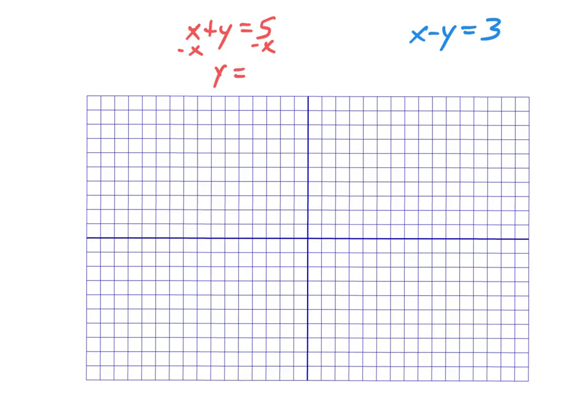So I get y equals negative x plus 5. So I'm going to go up 5, make a point. My slope is negative 1, so I'm going to go down 1, right 1. I could also go up 1, left 1. I'm just making a bunch of points here because I don't know where that other line is going to come in yet, since we haven't even talked about that other line.